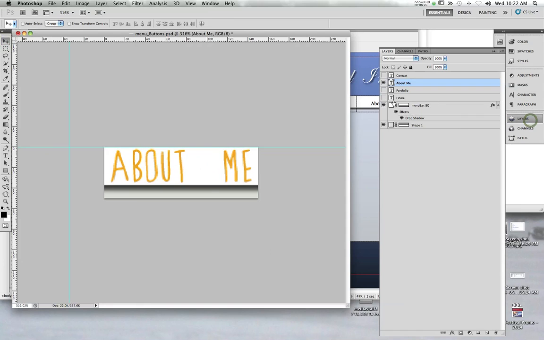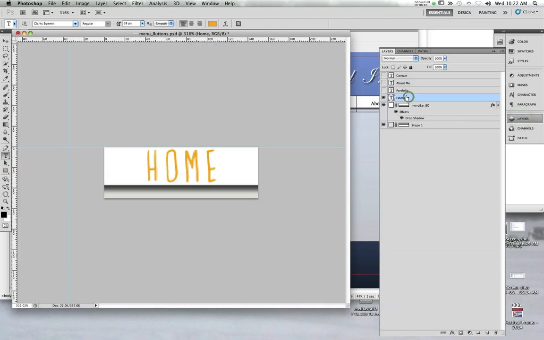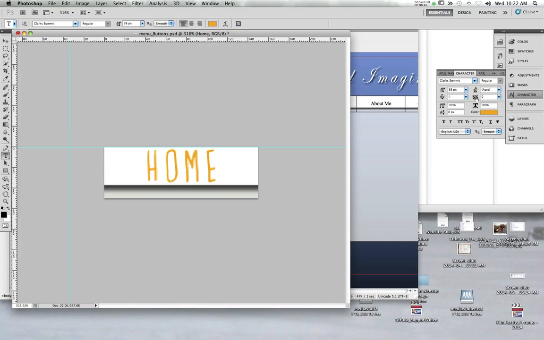Go back to my layers, check on home. Now I can do the opposite with home. Home is a little small for my button, so I can do the same thing. Go to the text tool here. Make sure that I'm clicked on the layer that I want. That's important, by the way, or else you'll be adjusting one of the layers that's hidden, which could mean major screw-ups. And instead of condensing it, I could expand it a little bit, just so that it takes up a little bit more space.